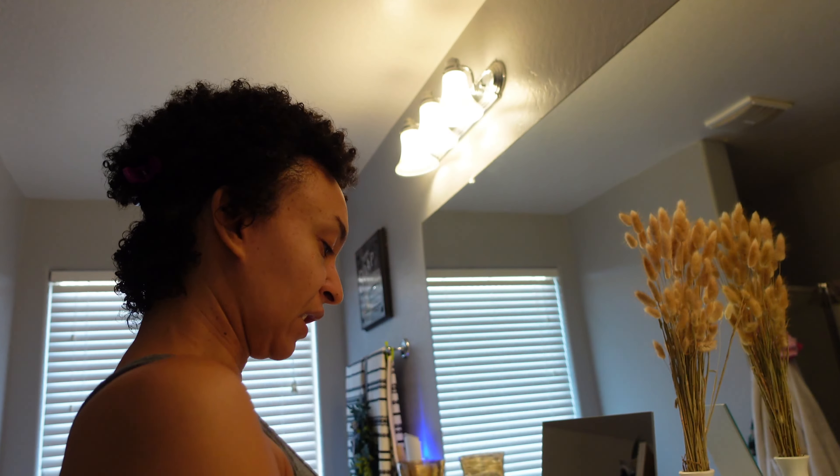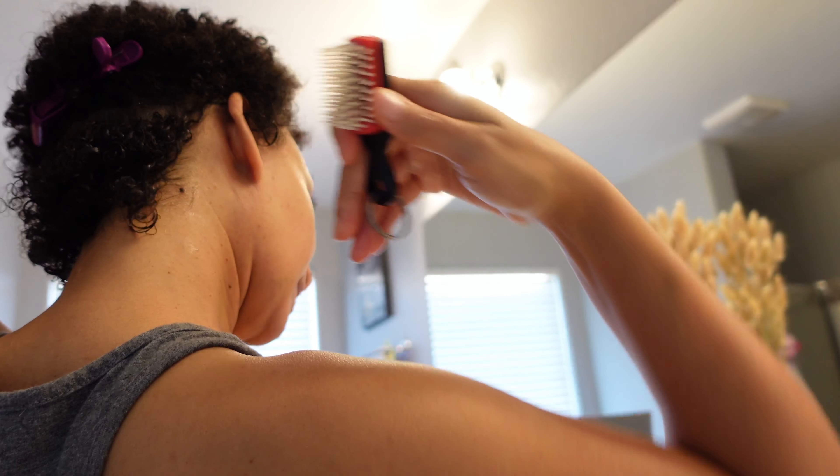It's giving Jheri curl — you can see that. When it dries it's going to shrink a little bit, but I still like to pull it out. I'll keep going up until I completely saturate the hair with product and brush it out. I don't know what style it's going to go in today because my hair isn't really cut in a style — it's just growing. I might try a part, or maybe put a headband on. But that's how I do it.